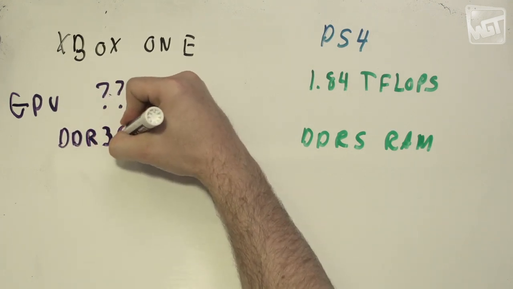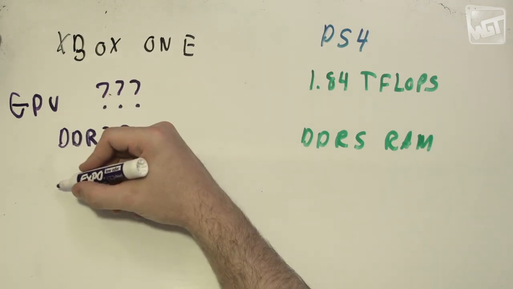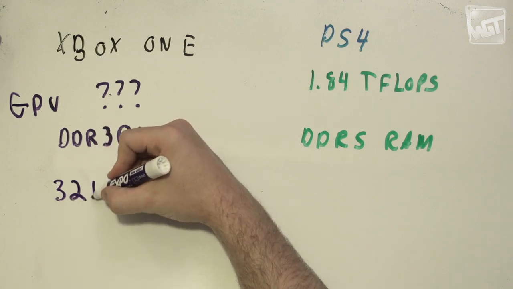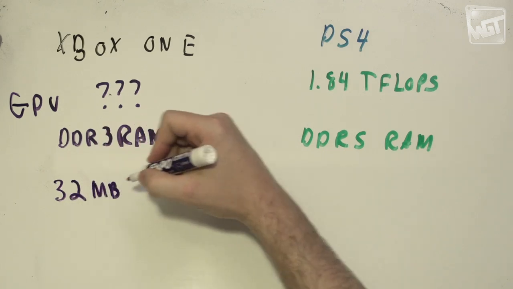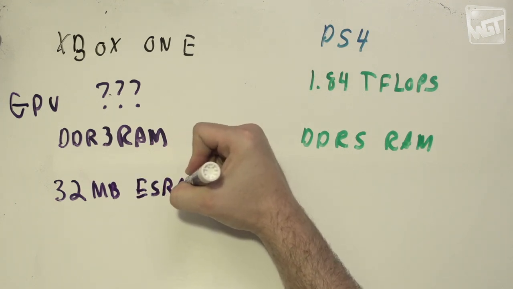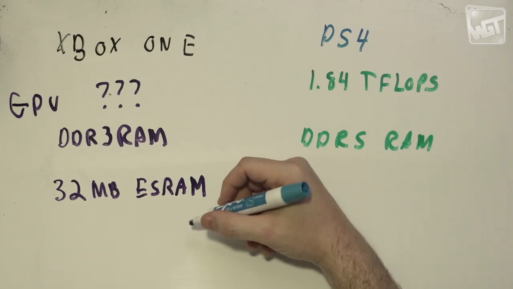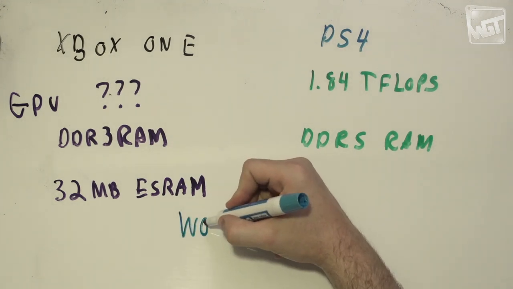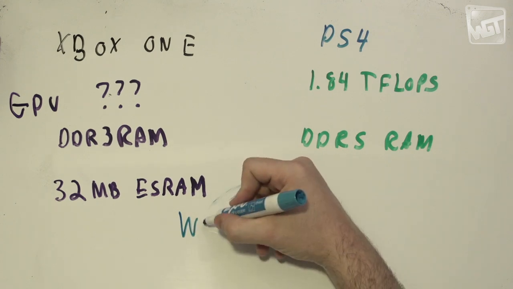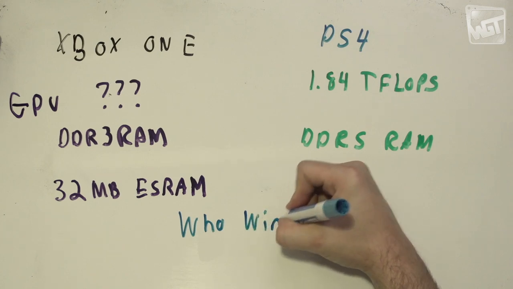It has 32 megabytes worth of ESRAM on there. ESRAM is quick, it's snappy, and it's fully devoted to the graphics processing unit, unlike the system RAM that's being shared by everything else. So both of these come with 8 gigabytes of system RAM, but only the Xbox has 32 megabytes of dedicated speedy little ESRAM to help, one would think, make up for the DDR3 RAM that's supplying it for the most part.